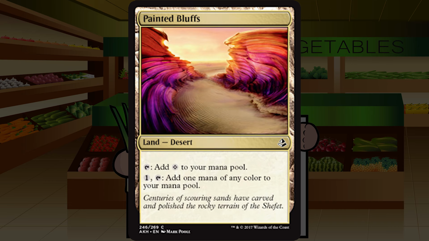Painted Bluffs is our next Desert. It's a land desert at common. Tap it to add a colorless to your mana pool. Pay 1, tap it to add 1 mana of any color to your mana pool. This is a functional reprint of Shimmering Grotto, except it's a desert in addition to being just a land. Shimmering Grotto, Painted Bluffs, not a good land.